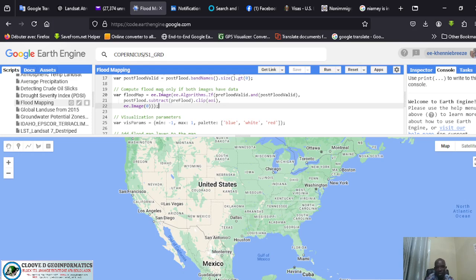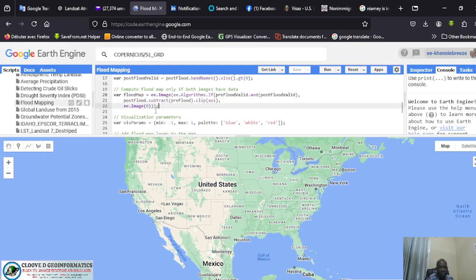You call out the imagery, then run the algorithm if pre-flood is valid and post-flood is valid as well. Then say post-flood subtract pre-flood, that means post-flood minus pre-flood. Then clip this imagery within your area of interest. That's your AOI.